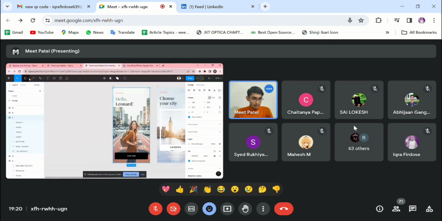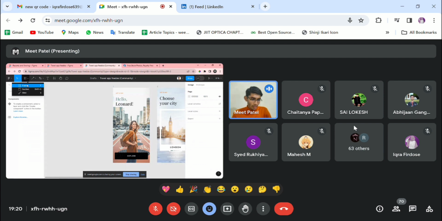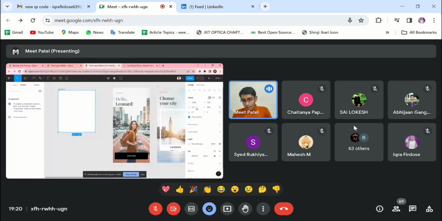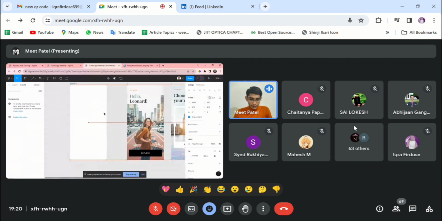So this is a frame. Okay, so we will see the height and width of this first. Here the width is 375 and height is 812. So I will copy this, make a frame here, and now I can select this frame and edit this. It was 375 and 812. Okay, so now the frame is created, and inside the frame, as you can see, there is a picture of a traveler.